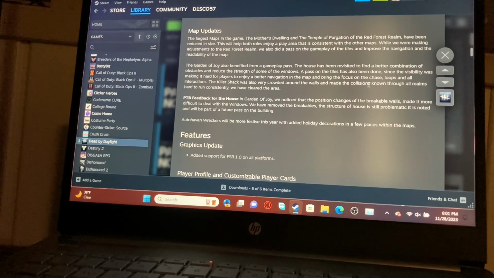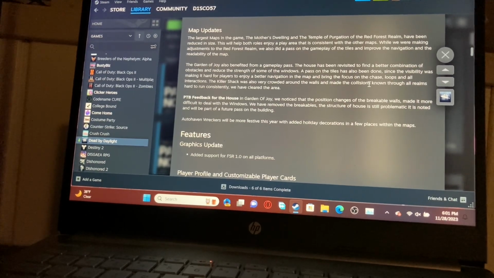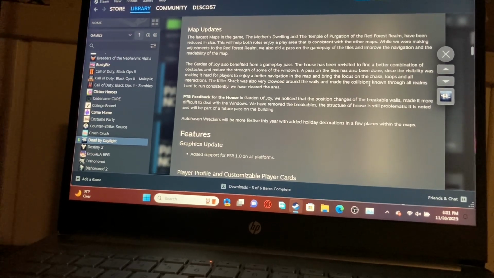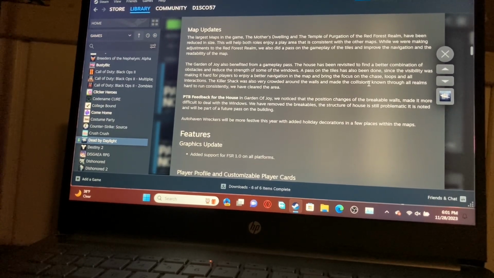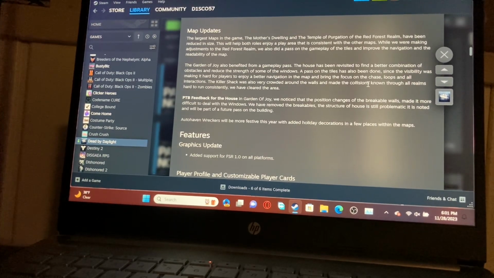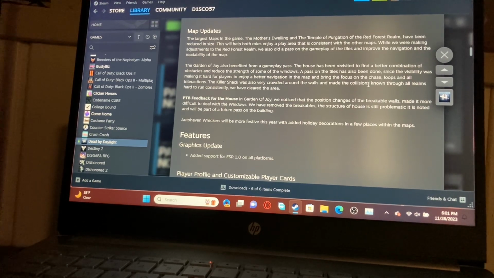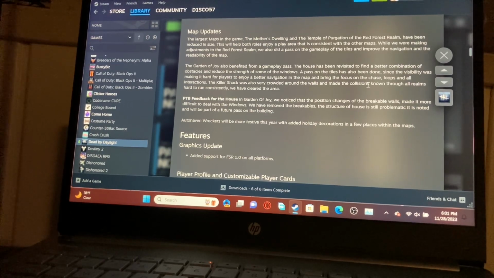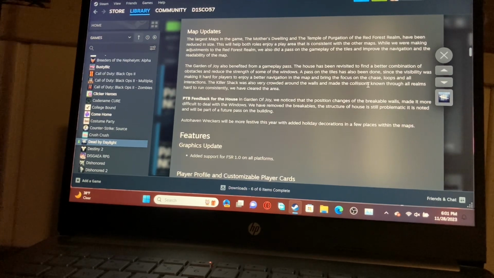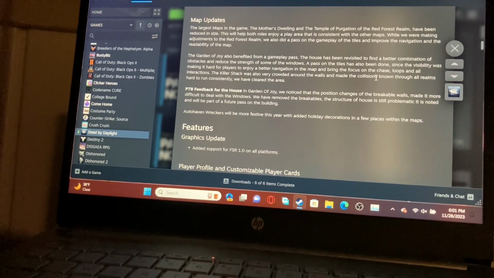Map updates. The largest maps in the game, the Mother's Dwelling and the Temple of Purgation of the Red Forest realm, have been reduced in size, which is nice. I very much like the reduced size of them now. This will help both roles enjoy a play area that is consistent with the other maps while we were making adjustments to the Red Forest realm. We also did a pass on the gameplay of the tiles, and improved the navigation and the readability of the map, which I like a lot because it was kind of tricky to see some stuff.